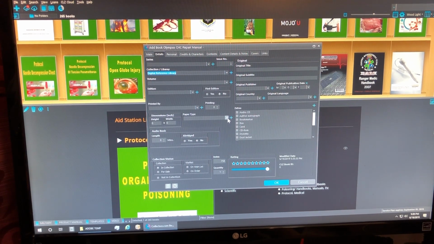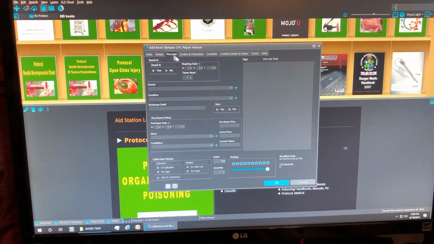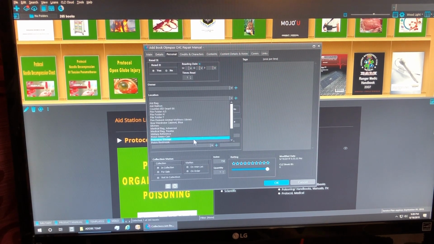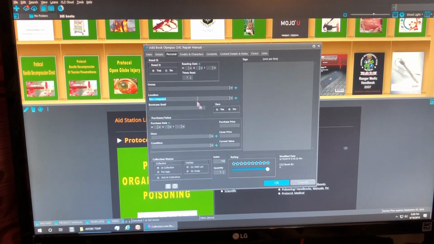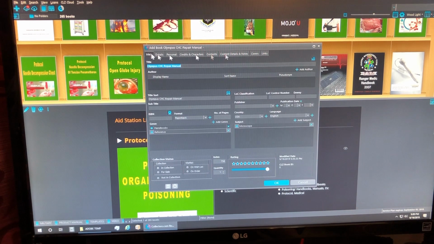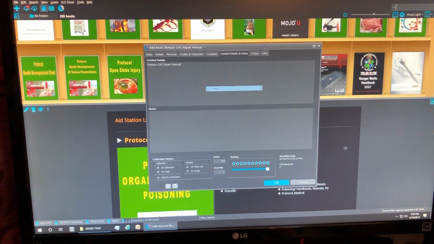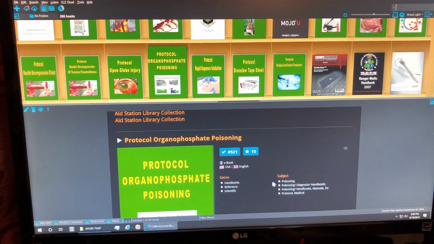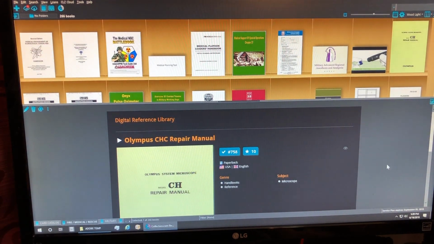I'll never print that out and use it. I'll go down here. What paper type is it? It's a PDF document. Where's its location? It's on this computer. There's no condition to fill out or anything. Oh, I still have that thing here, I think. Yep. And that's going to be it for entering a PDF document like that.